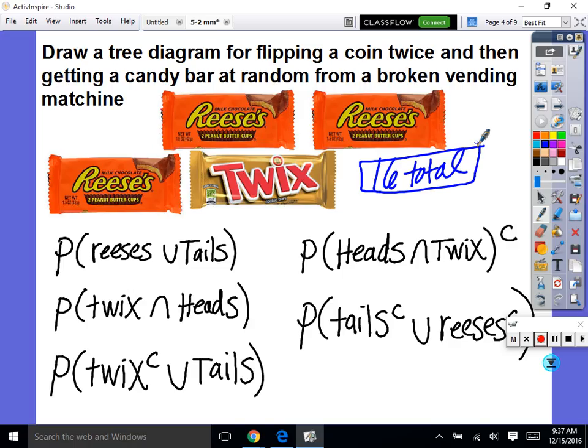I'm going to do like 1 or 2 of you, and then I'm going to let you just think you can do it. So what's the probability of getting a Reese's united with tails? So united means both answers get a come. So anytime you get a Reese's, you need to include that in our answer. So how many times, count how many times we got the answer Reese's. 12, okay? Now count, not including the tails you've already counted. How many more times do we get a tails besides the Reese's we've already got? You should be looking at your tree diagram and counting.